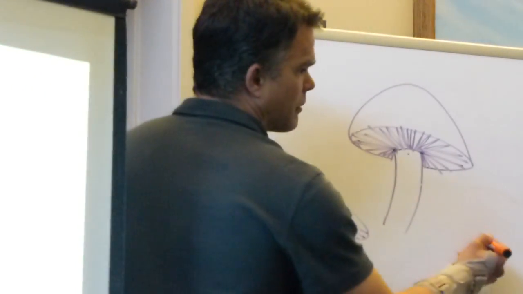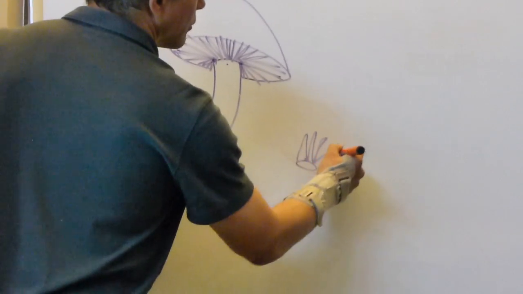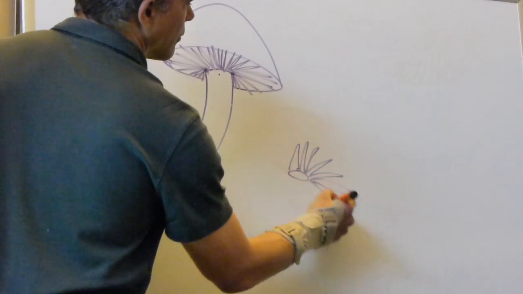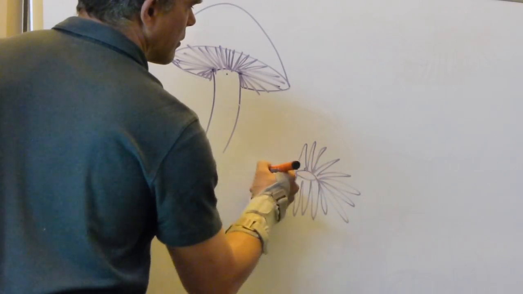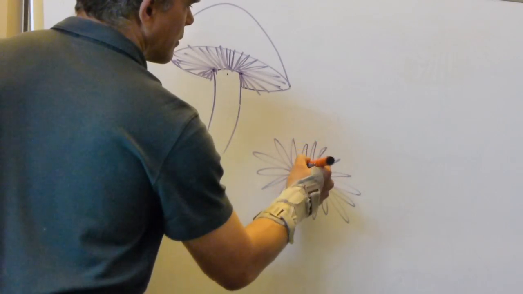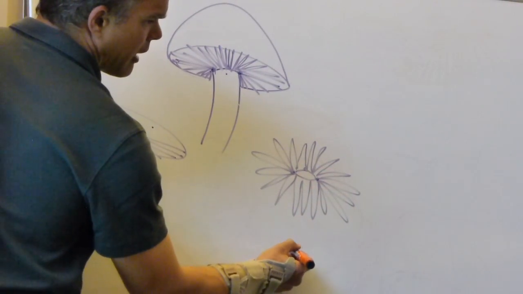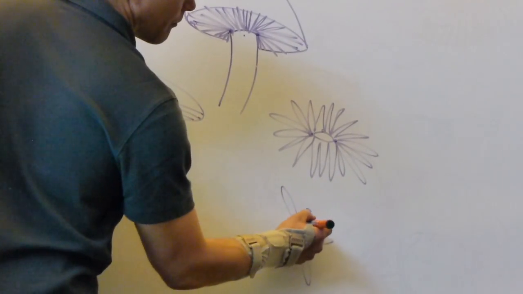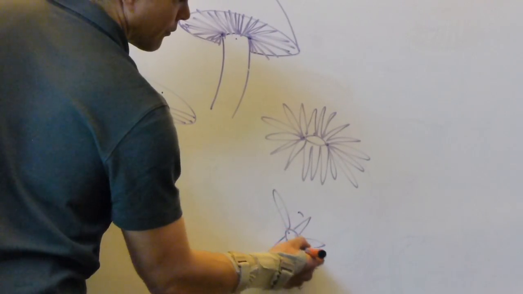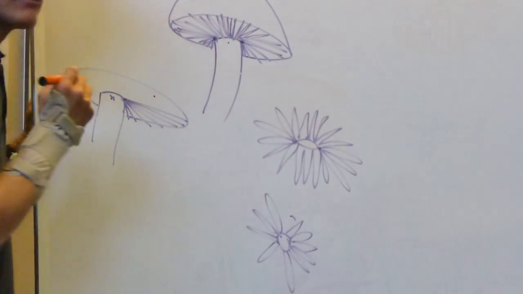People get into the same problem when they're drawing a flower, right? They will go do do do do do. Where I've got a focus point here and a focus point here, instead of a focus point right in the middle, where all the petals point to it. You see the difference?